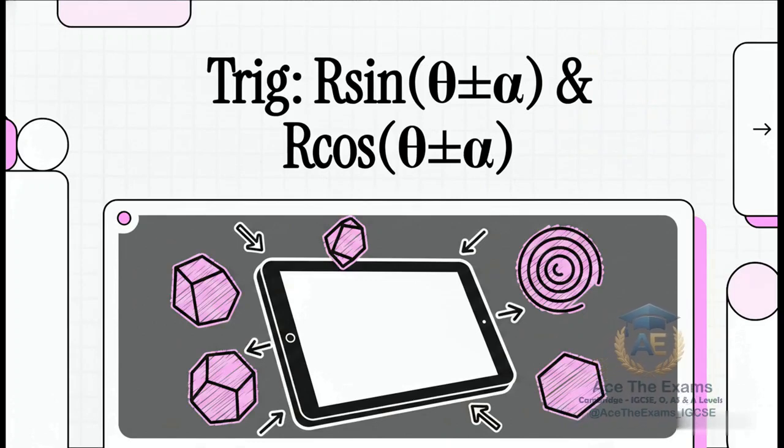Today, we're initiating a deep focus exam strategy session, and it is specifically engineered to completely dismantle your exam anxiety. We are going to calmly deconstruct one of the most notoriously complex, high-tariff areas of the Cambridge AS and A-level Mathematics 9709 syllabus. I'm talking about trigonometry, and more specifically, mastering the R forms. You know the ones. That's your R sine of theta plus or minus alpha, and your R cosine of theta plus or minus alpha. Now, if just hearing those expressions makes your heart rate spike even a little bit, I promise you are in exactly the right place.